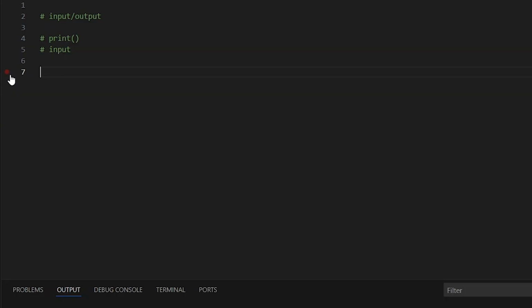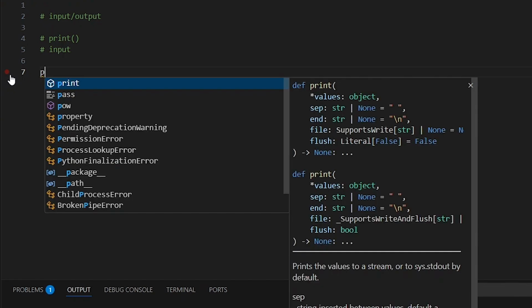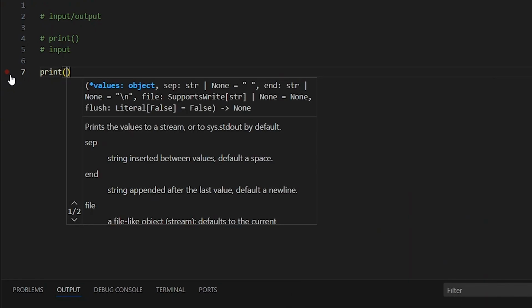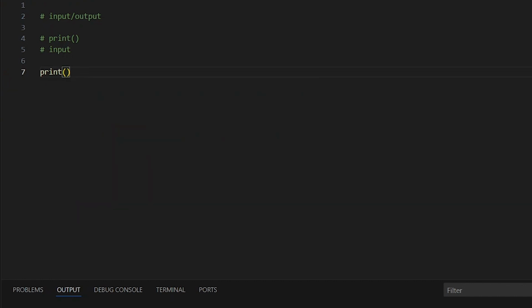Typically, if you want to print something or display something on your terminal, you write the print statement followed by a parenthesis. Then let's go ahead and run this program. If we run this program, nothing happens. When you have a print statement like this, it will simply display a blank line.